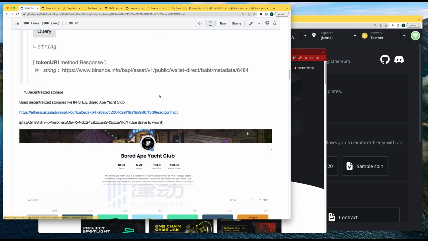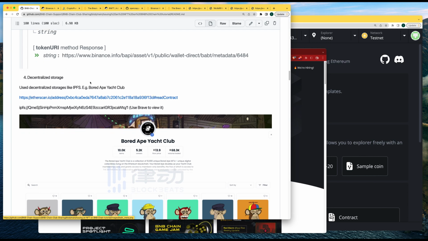Okay, the last one is decentralized storage. The example I use here is the famous Bored Ape Yacht Club. It was using decentralized storage like IPFS.